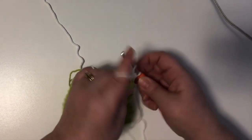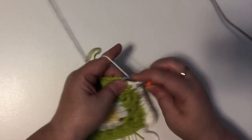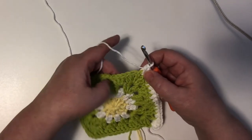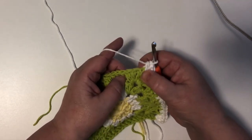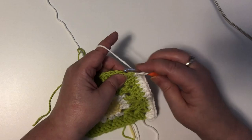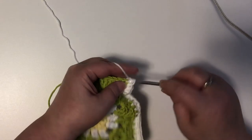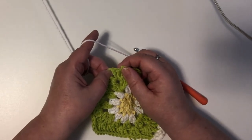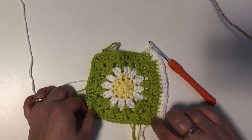In our chain one space, we're going to do three half double crochets. Do 15 along this side. Make sure that you find the first space right there. Might have to pull these white stitches over to get it. So we'll do 15 along this side, 3 in this corner, 15 down this side, 3 in this corner, 15 down this side. I'll meet you back here.